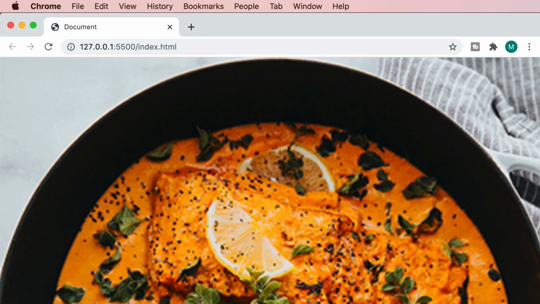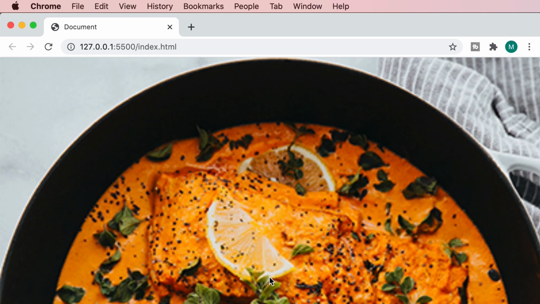Now take a look. Now there's a problem here. Our image looks blurry. Can you see that? We have lost some of the details because this image is originally 400 by 400, but we're showing it at a much bigger size and we don't have enough pixels or data about those details. That's why the image looks blurry. This is the problem with raster images.